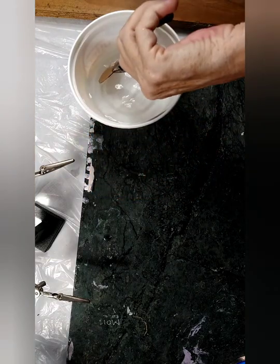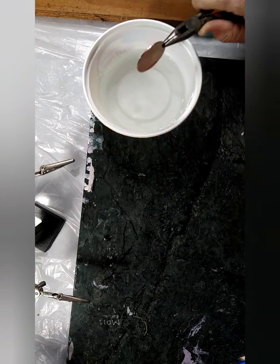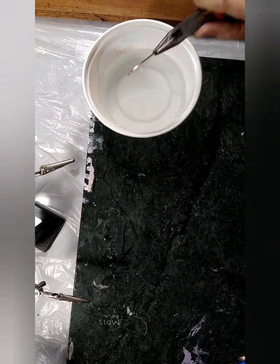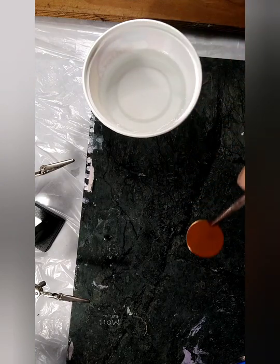We're going to stick that in here. You hear it sizzle when we put it in. And we're going to let the water drip off right quick here, because I do notice that when I did this the last time, the water tends to hold up on the top of it here a little bit.